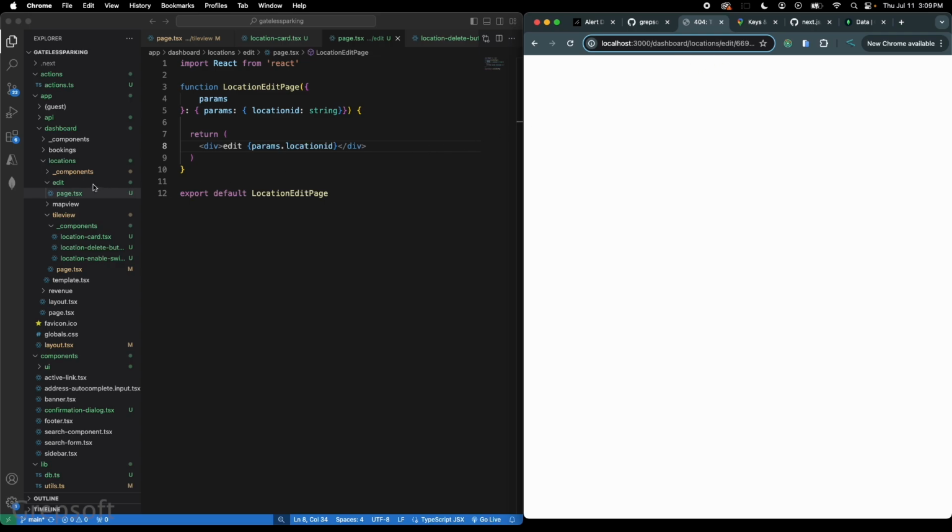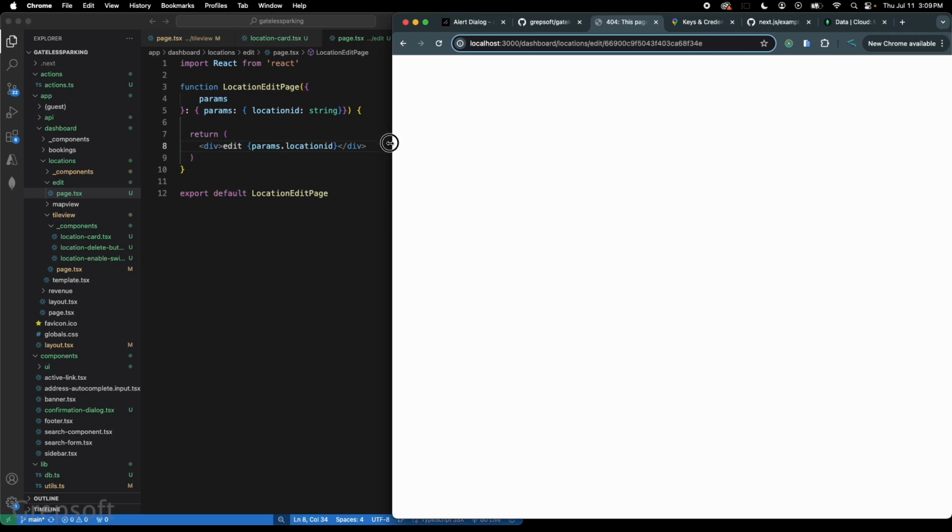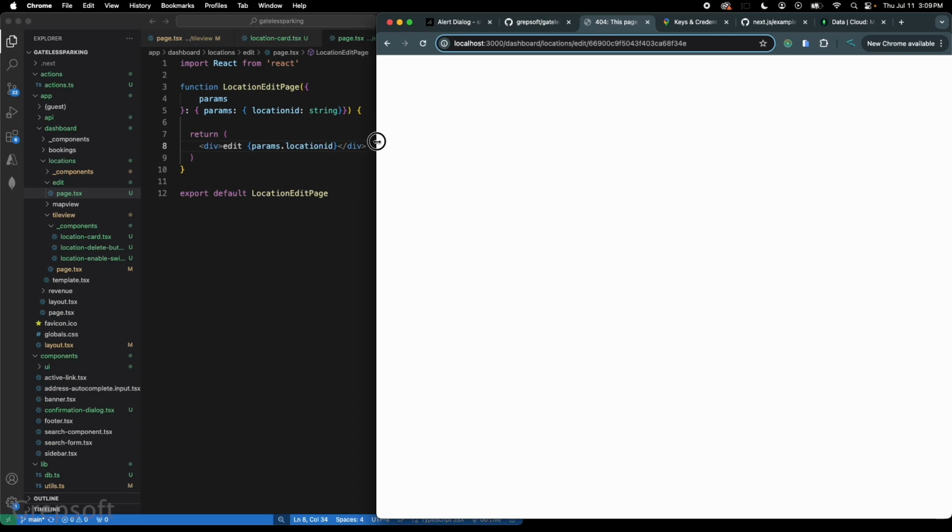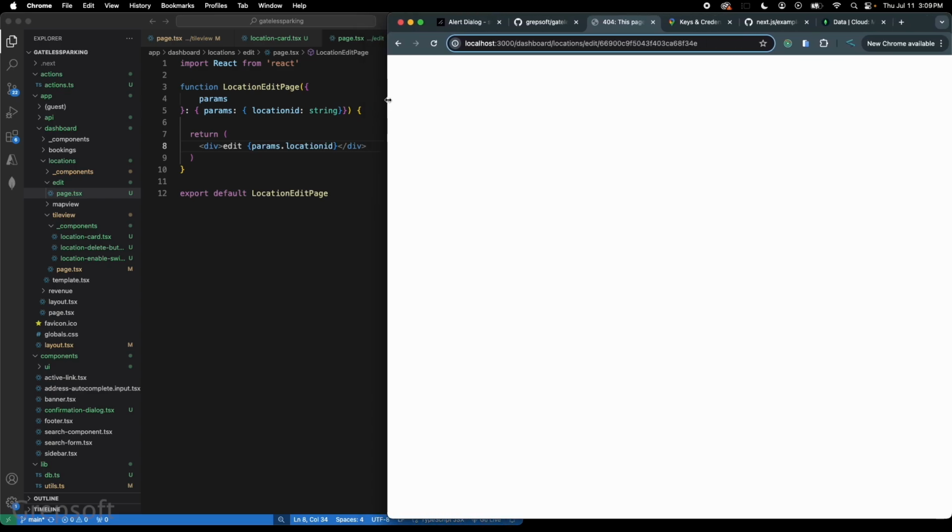Yeah, the path is correct, but why? So I have dashboard, then I have locations. Within locations, I have edit. Oh, I have the location ID.